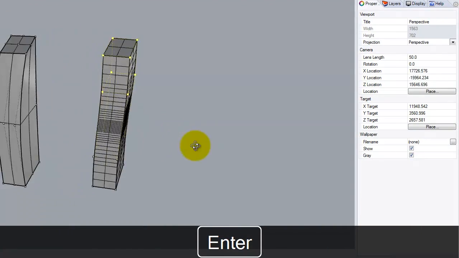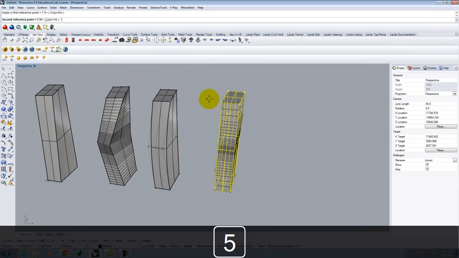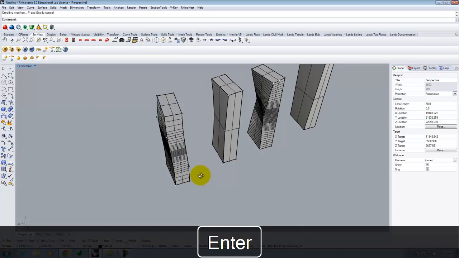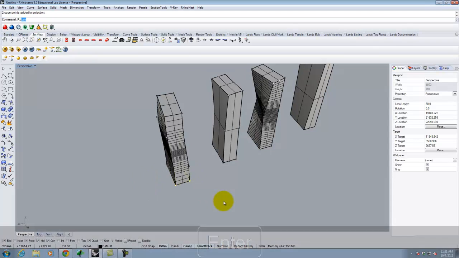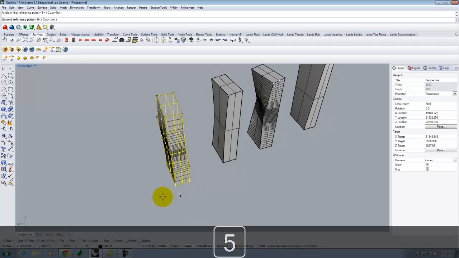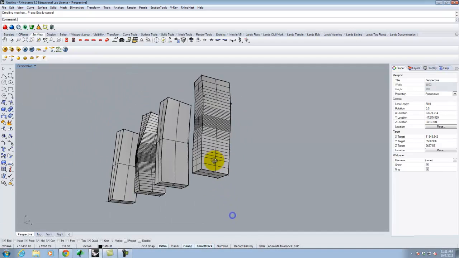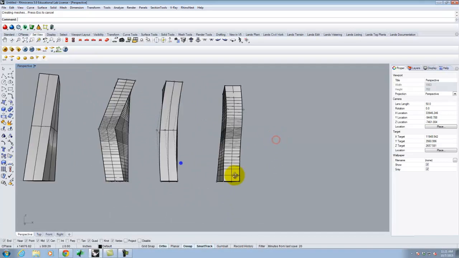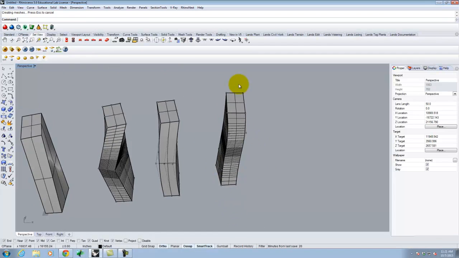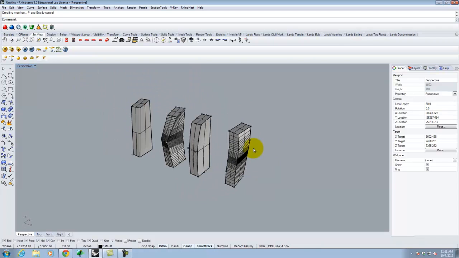Right, so that it's like that, and then we'll take this upper set and we'll rotate, I don't know, maybe minus 5 degrees, and let's take this lower one here and let's rotate this 5 degrees. So we just kinked those a little bit. So I can make this a very simple edited shape, but I can add some complexity and some curvature to it, which is the whole idea. Okay? So the purpose today is to get familiar with the cage editing tools.